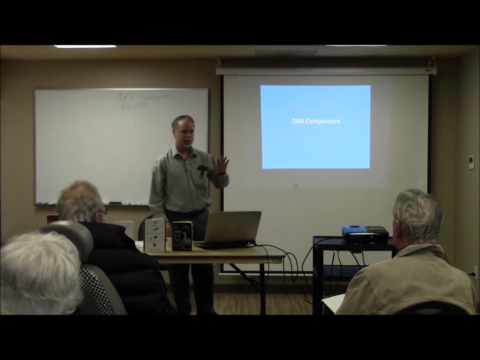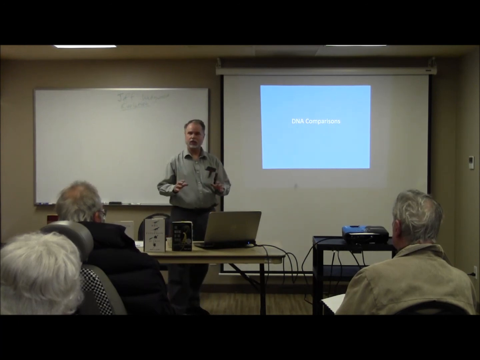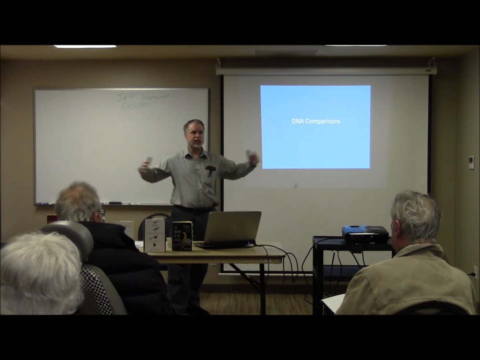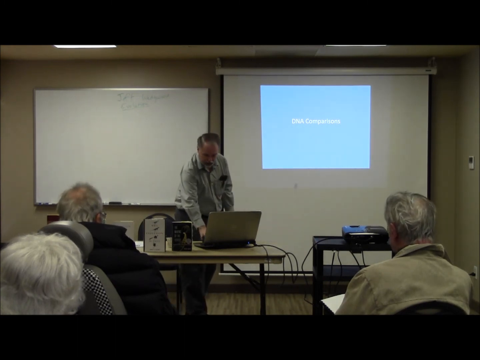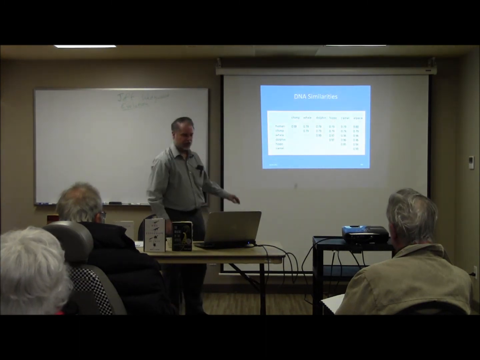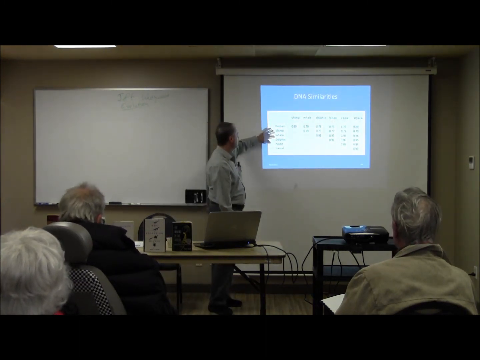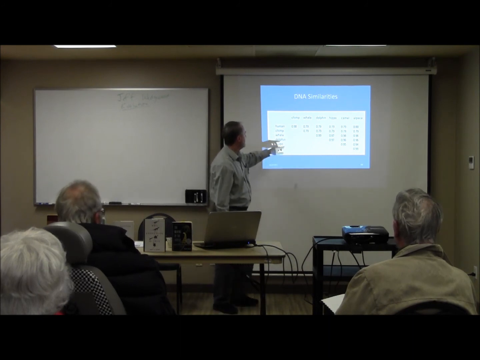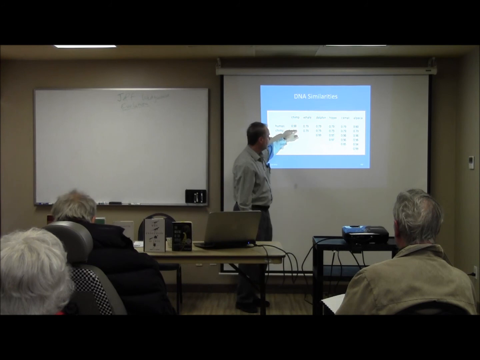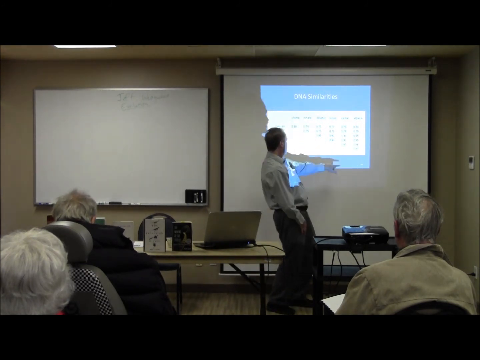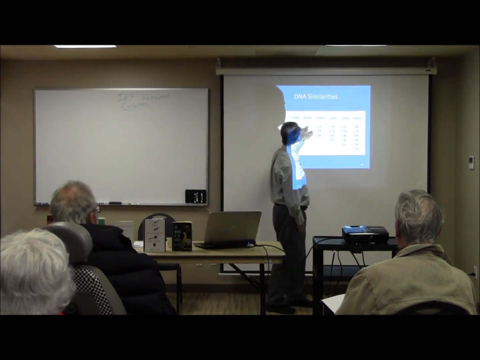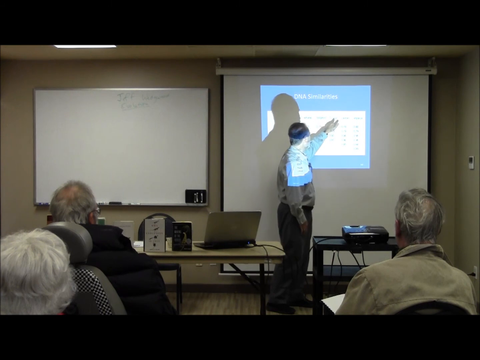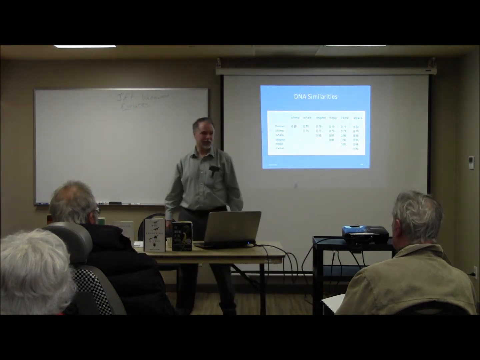When you do DNA comparisons and you're just looking for overall similarity, you might use the fossil genes, you might use the entire genome. It depends on what you're looking for. But if you use the entire genome, these are the relationships between these animals: humans, chimps, whales, dolphins, hippos, and camels. And you can see that humans and chimps share 98% of our DNA. Alpacas and camels share 99, and the lowest is around 79. So humans have 79% of the same DNA as all of those other mammals.